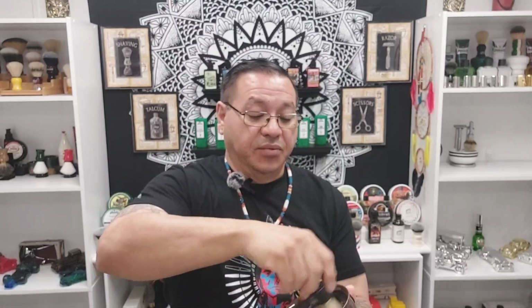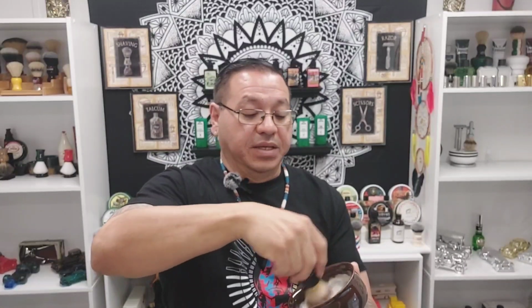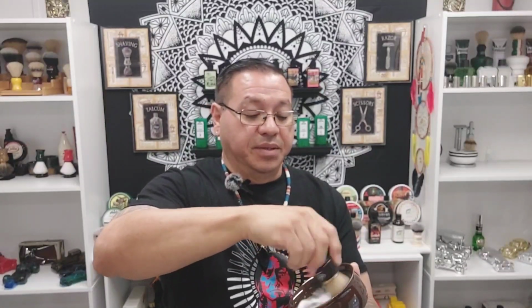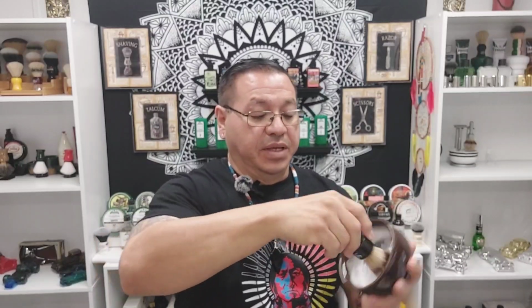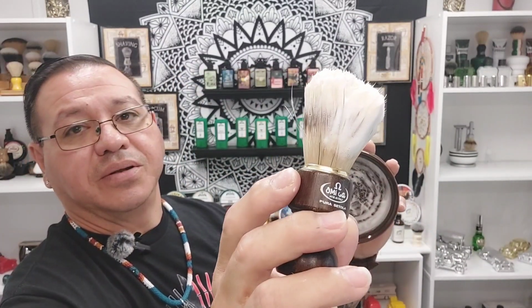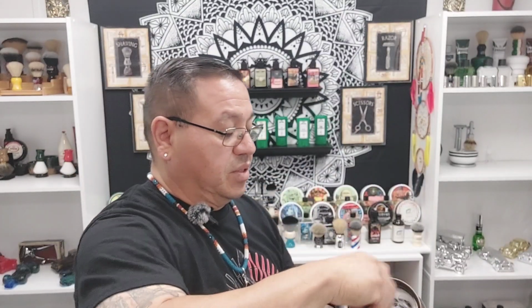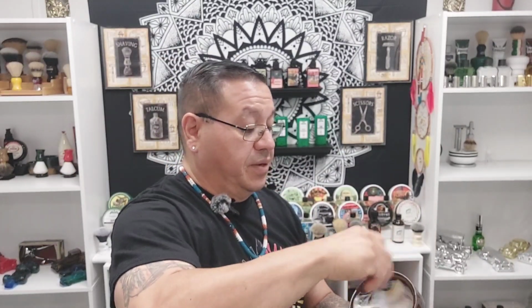So I want to do a proper comparison between this and the tub. Yeah, this is starting to go already. Look at that brush there. It's starting to go already. That's just with the moisture from the brush here.